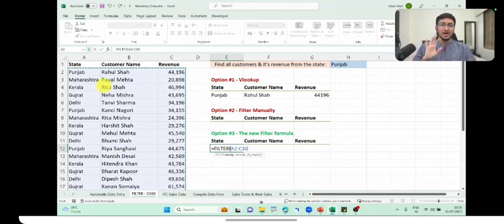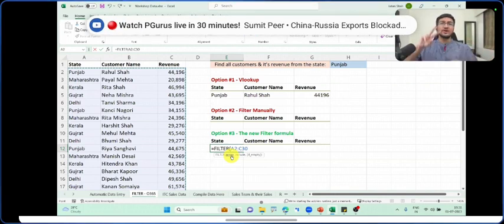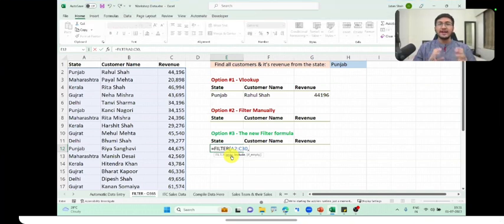All right. Now, once I select my array, which is nothing but a fancy word for all your data, that's it. I will press comma and move on to the second requirement. What is the second requirement? It is called include. So right here, you have to tell Microsoft Excel what do you want to include out of all of this data. Based on what do you want to include any of this data? In other words, you have to tell Excel what is the filter that you want to apply getting data from here. So what is my filter? My filter is that my state has to be Punjab. Only get the data if my state is Punjab, correct?